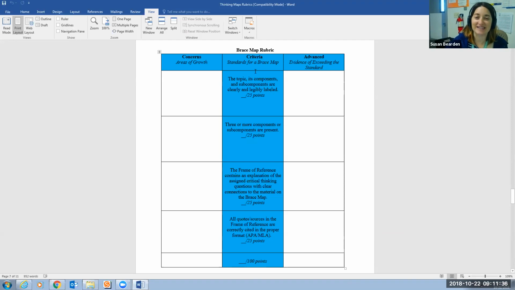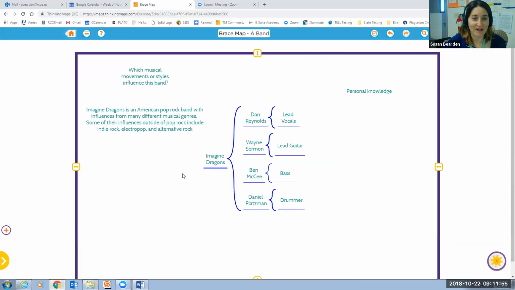All right, so let's take a look. The first criteria is that the topic, its components and subcomponents are clearly and legibly labeled. Now, obviously, I typed mine, so they're clear, they're easy to read, and we saw that we had, let's pop back over there for a moment, we had the topic, components, and subcomponents, each clearly labeled.